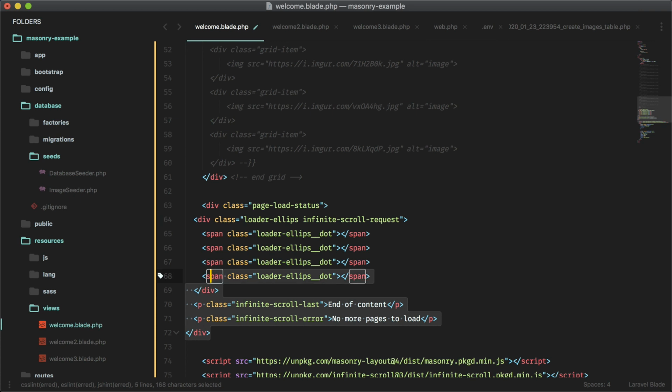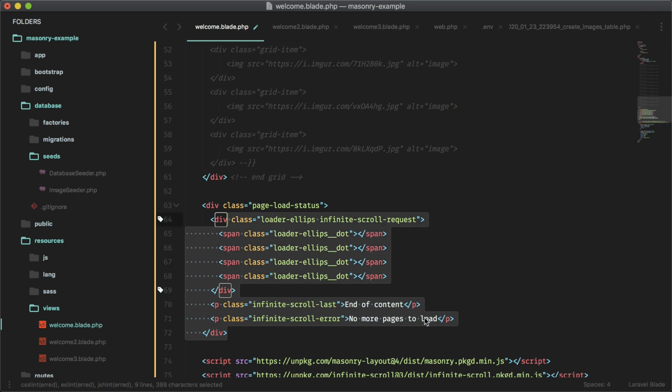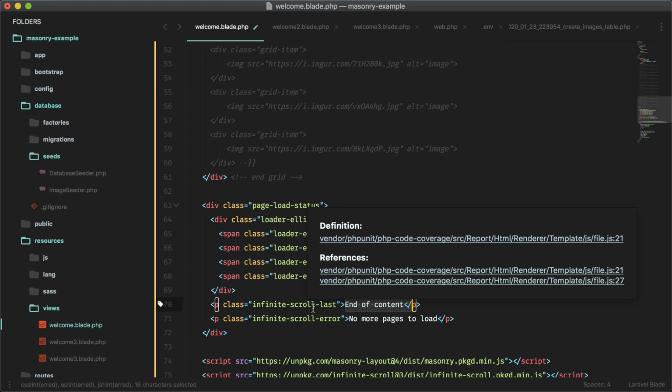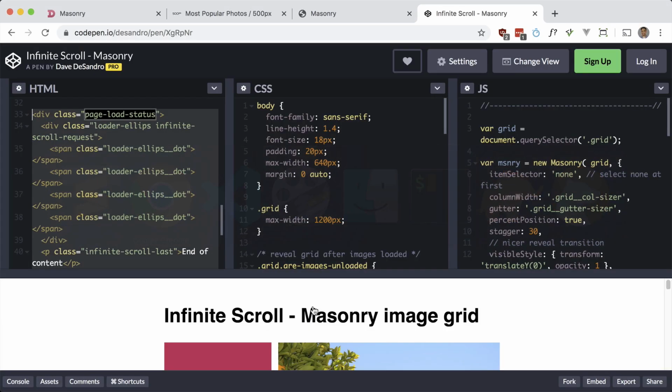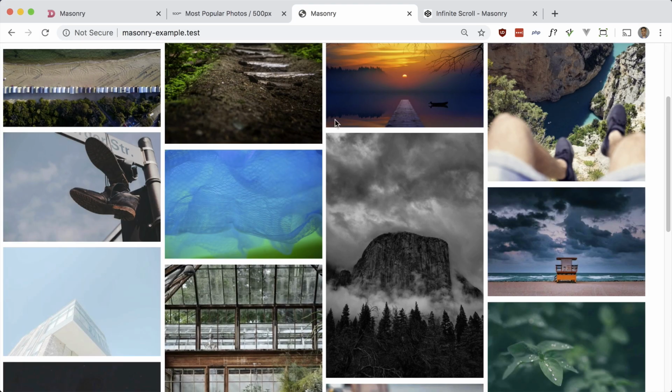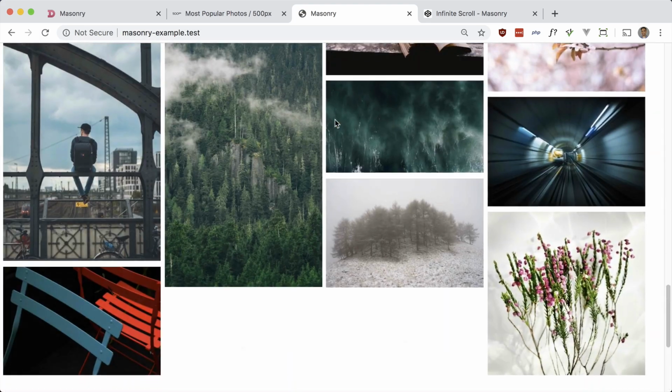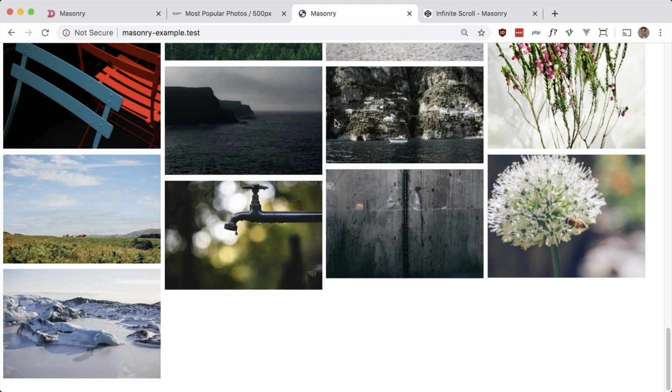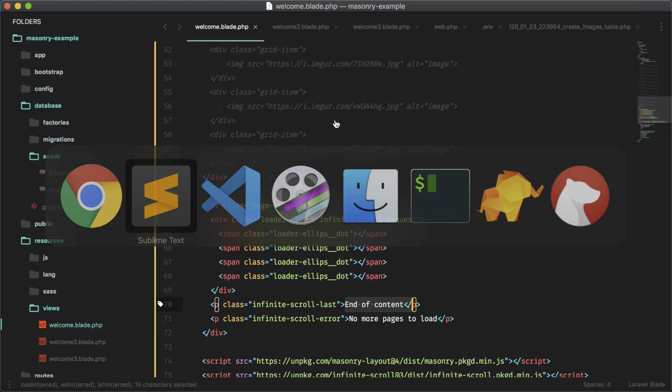Okay. And when there's no more content, it will display this. You can style this however you want. So let's go ahead and see if that works. Okay. See if the end of content shows up. So it's not showing up. Let's work on the loading spinner first, actually.